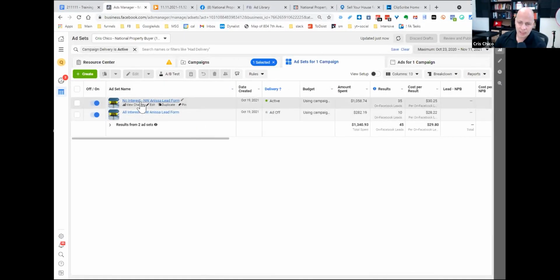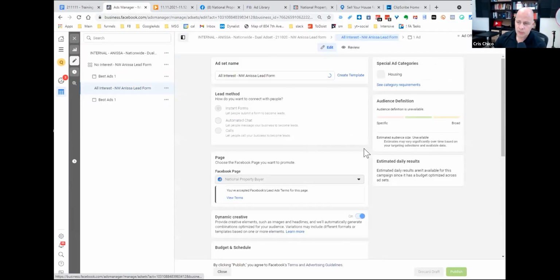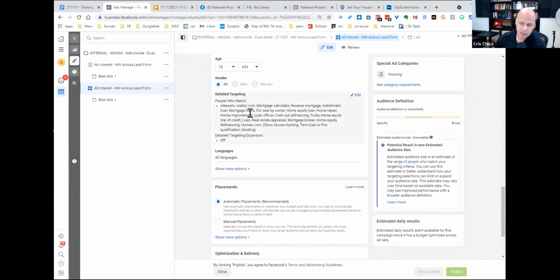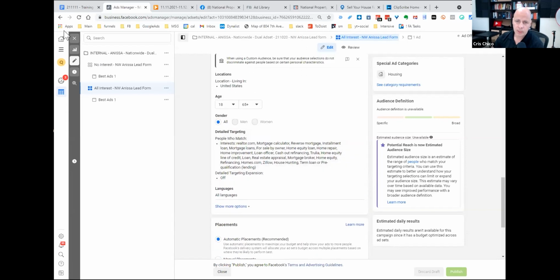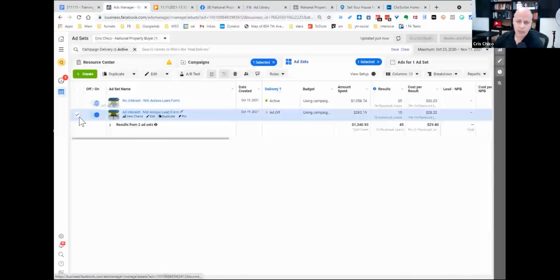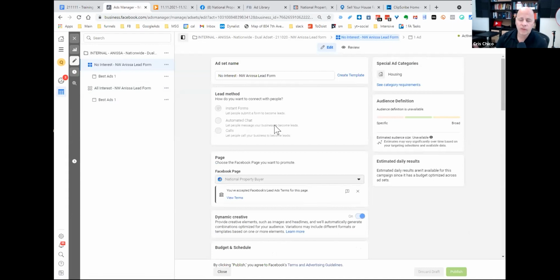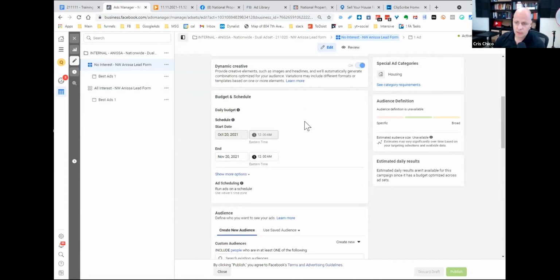We run an ad set where we dump all of our interests into the ad set. And by interest, meaning somebody that visited realtor.com, maybe somebody that's a loan officer or real estate appraiser that maybe went to Zillow, et cetera. We group them all together. But then we have one ad set that basically has nothing. All it has is geography. And then we allow Facebook to self-organize itself.